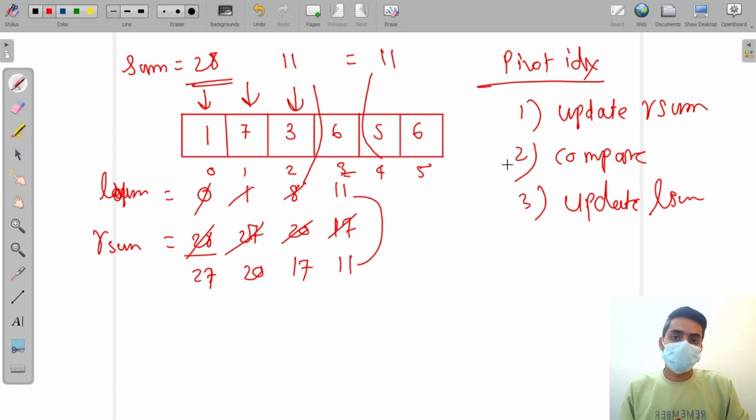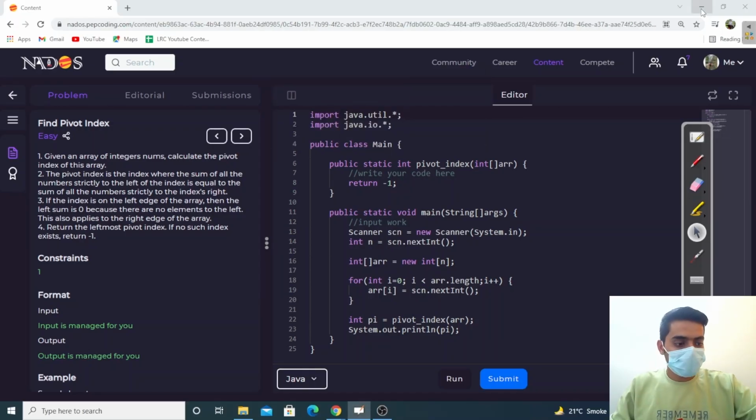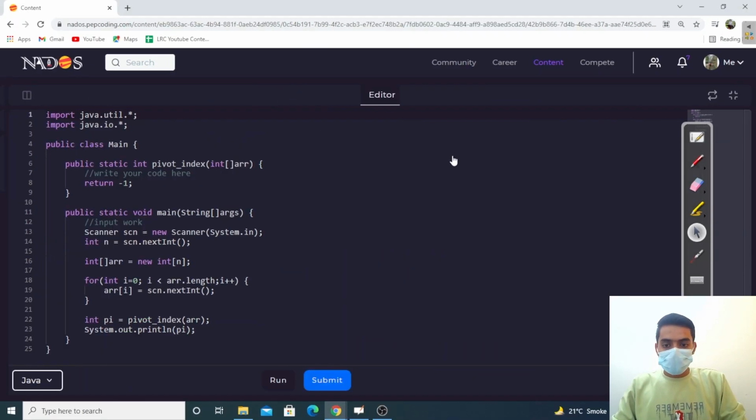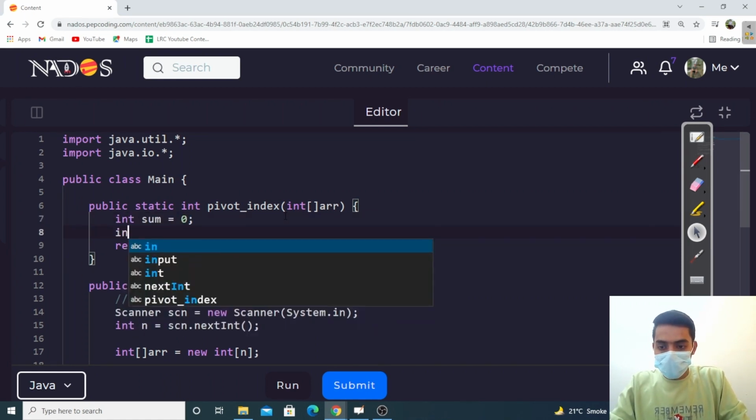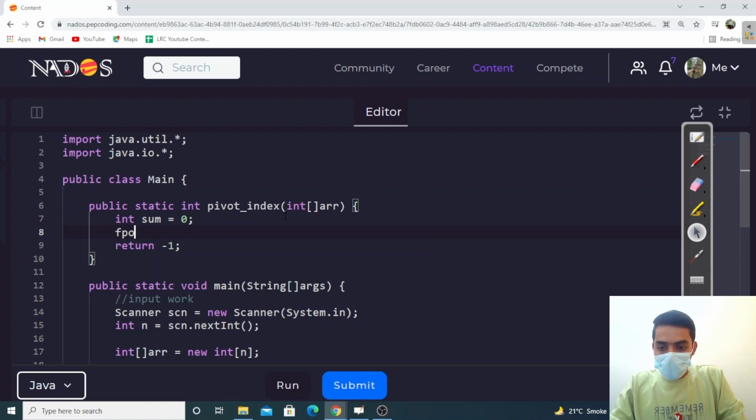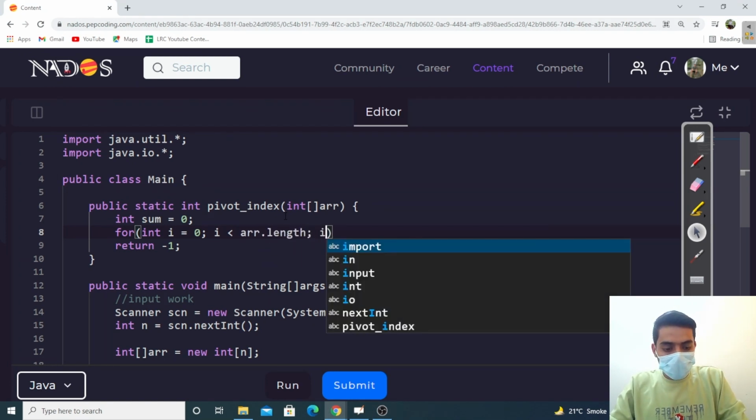I recommend you to pause the video and code it by yourself. Now we are starting with the code. Let's make this full screen. For finding the sum, we initialize sum as 0, for i starting from 0, i less than array dot length, i plus plus.